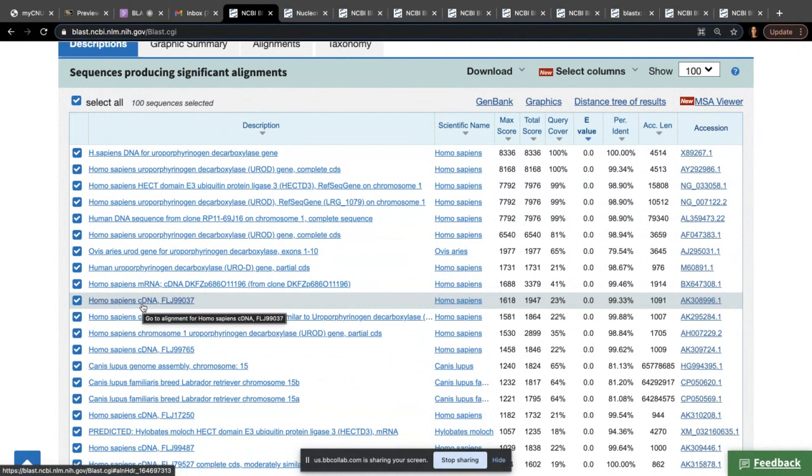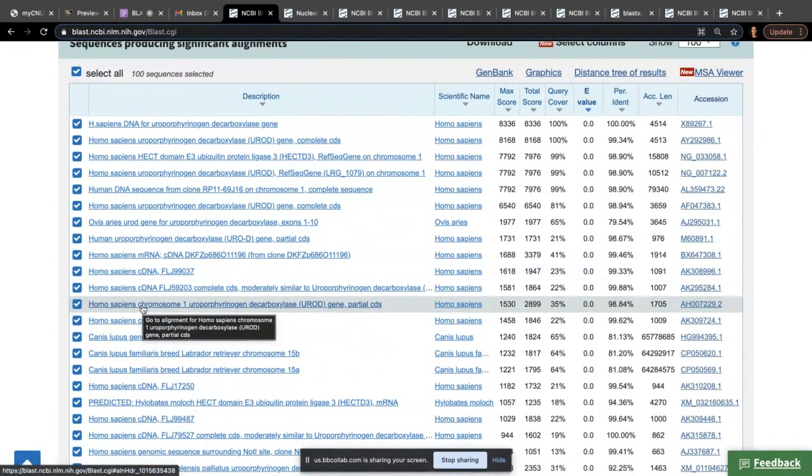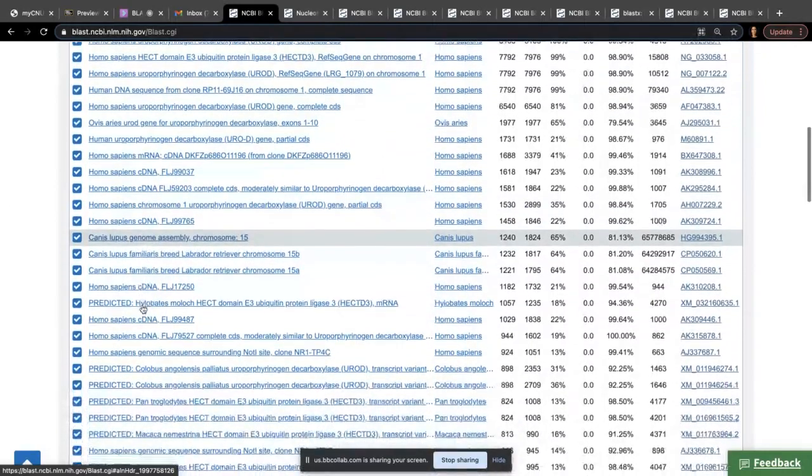cDNA is a DNA molecule that is made from mRNA. You have the mRNA molecule, and they use an enzyme to make a second strand that is complementary to that mRNA, and that's the cDNA. People do that because of a technical difficulty: mRNA degrades pretty easily. You want to work with DNA, not RNA, because RNA is hard to work with. As you probably heard about the RNA vaccine, how hard it is to transport and keep.